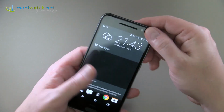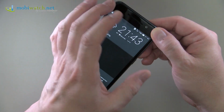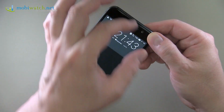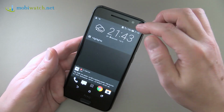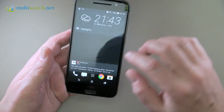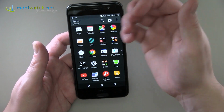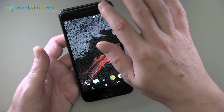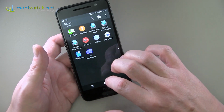On the front side, camera 4.1 megapixels, but the big ones. HTC is calling that ultra pixels. Remember that the very big photo sensors gather more light, so you do not need, at least HTC is telling so, a front flash for selfies. That might be true because front flash, if it's just white, you have that zombie effect on all your faces. So if this is working great, this would be the better solution. We will test that, of course.